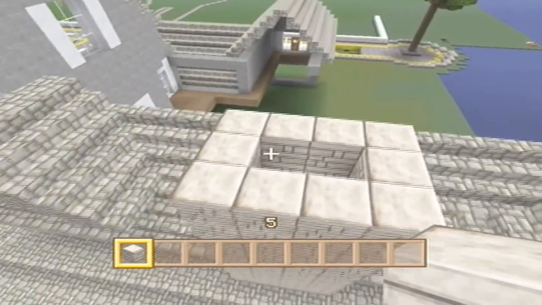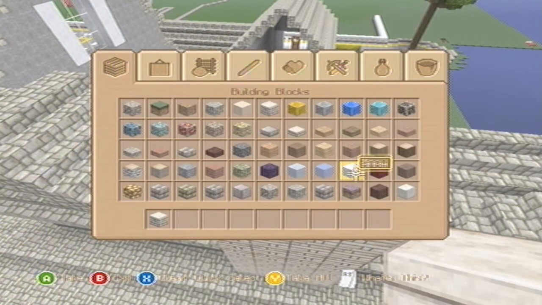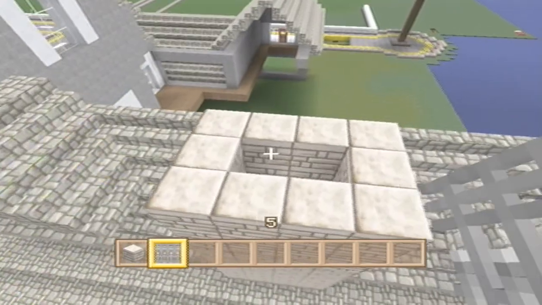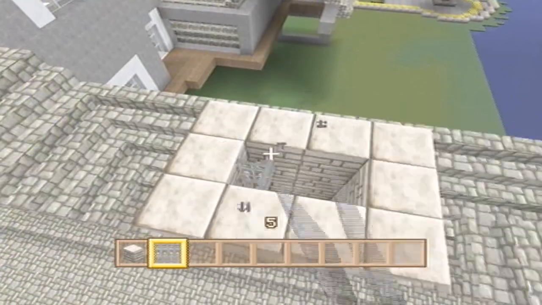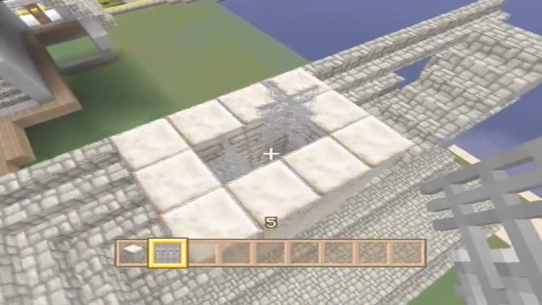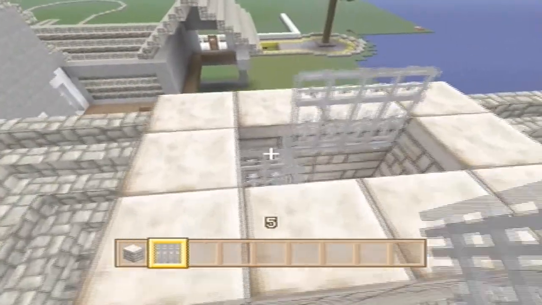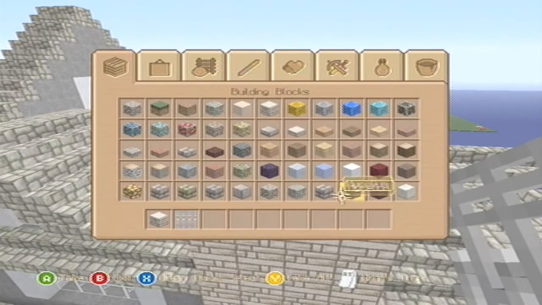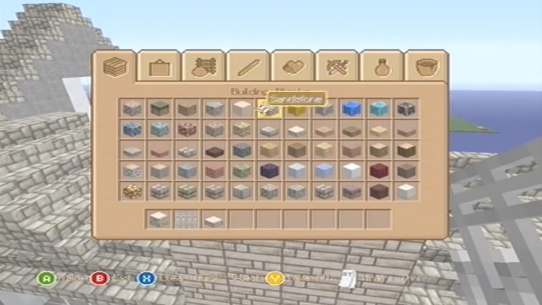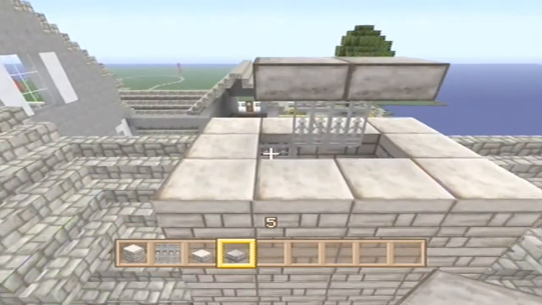And at the top, I actually wanted to try something I never did before. Let's get out some iron bars. I'm gonna put some iron bars right there, and hold on, wait. I don't know if this is even gonna look good at all, actually. See, it doesn't. It looks weird.